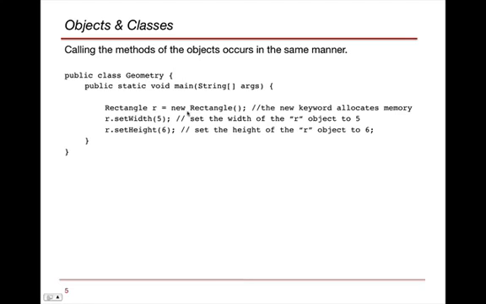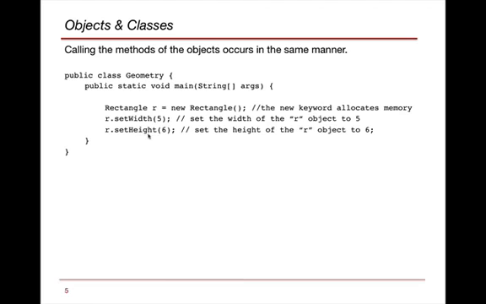When we call methods, we do the same thing. The methods within the object are called using the dot notation. So we will say, use the set width method of rectangle and pass in a 5. But you're working with the R object, which has its own height and width. That particular object's width will be set to 5, and that particular object's height will be set to 6. Again, if you look at the code previous on 2 slides, you'll see how the set width and set height methods actually work.